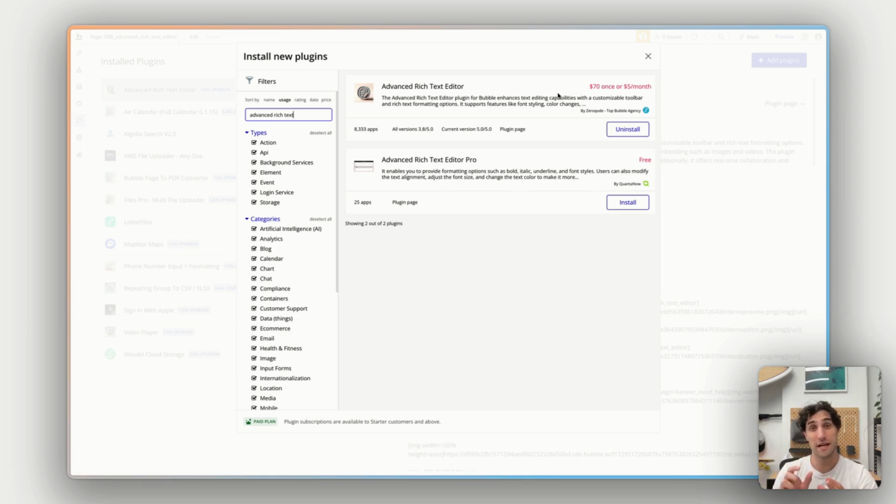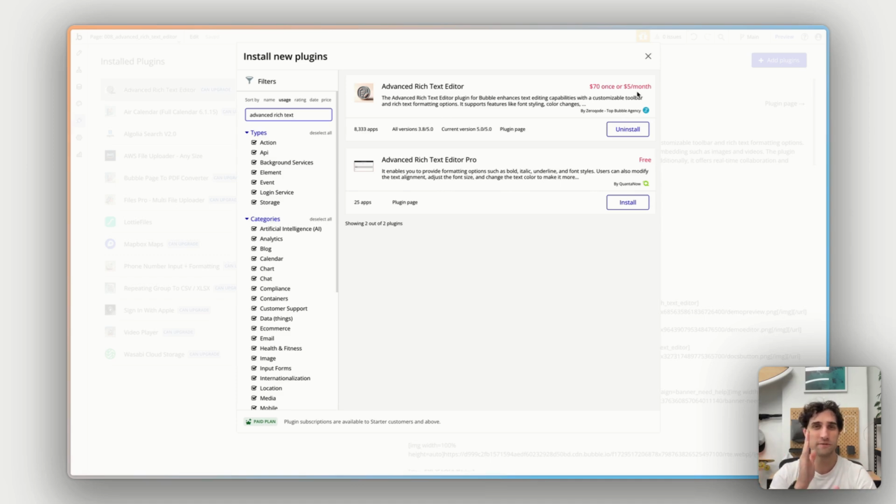So you're only charged for the days that you have the plugin installed and active in your app. So what this would mean, this is a $5 a month plugin. This would mean if you install the plugin, use it for one day and decide it's not for you and remove it, you'll only be charged $5 divided by however many days are in that month. So 30 days. So it's really risk-free, a great way to try this out and check that it works for you before committing to a one-off payment or a larger purchase like that.